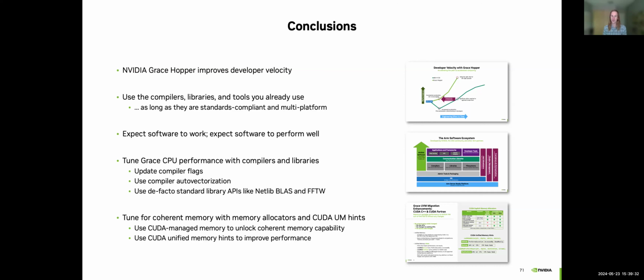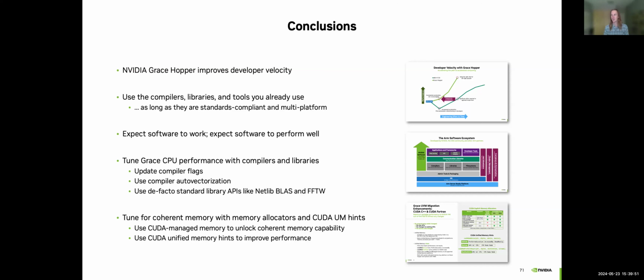It's very rare that software at this point doesn't have some ARM version somewhere, and that's even true for commercial codes. There's a large number of HPC ISV codes that run on ARM at this point, officially, as a commercially supported platform. The key to getting good performance on the Grace CPU is getting your compiler flags right.